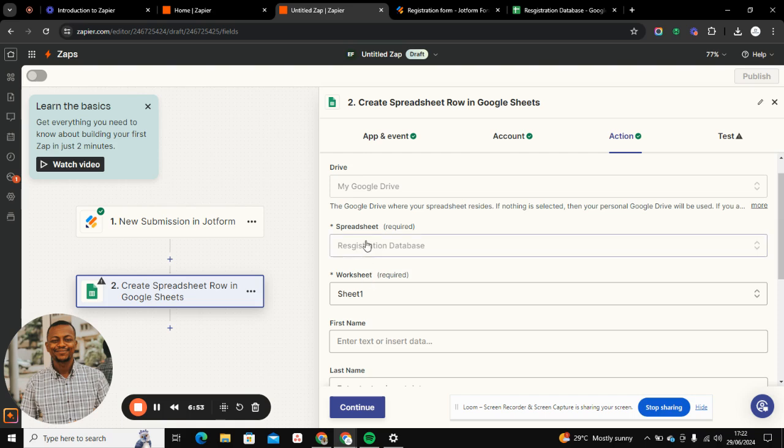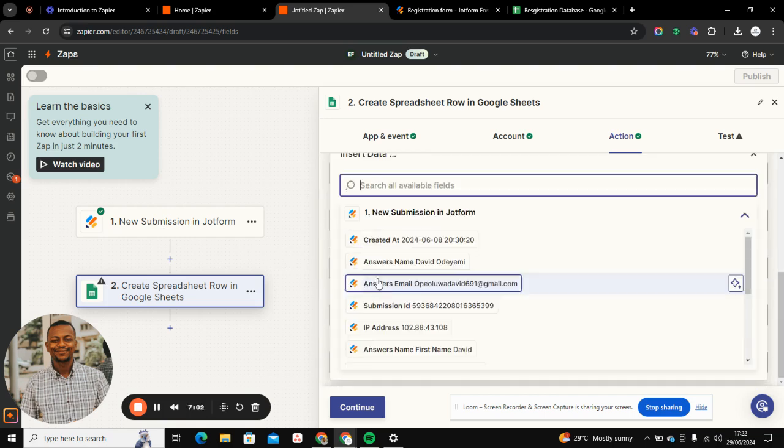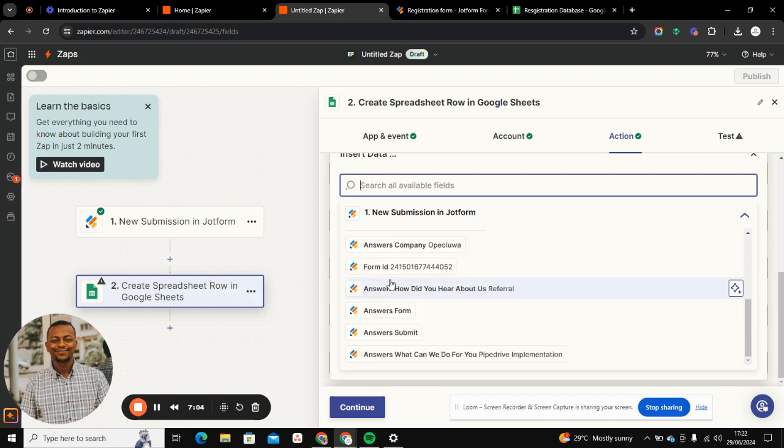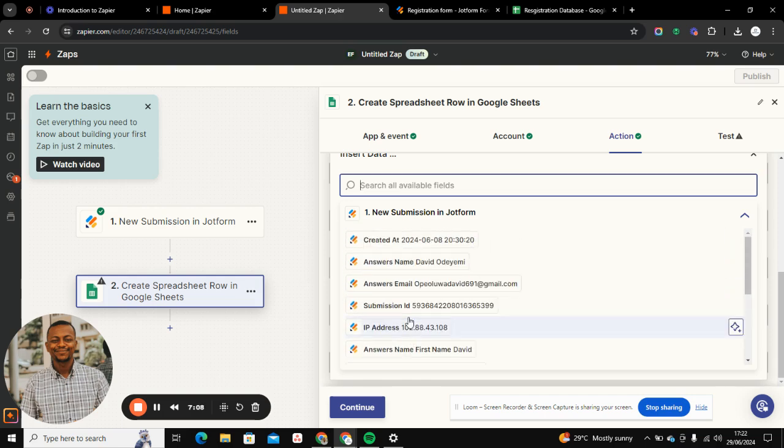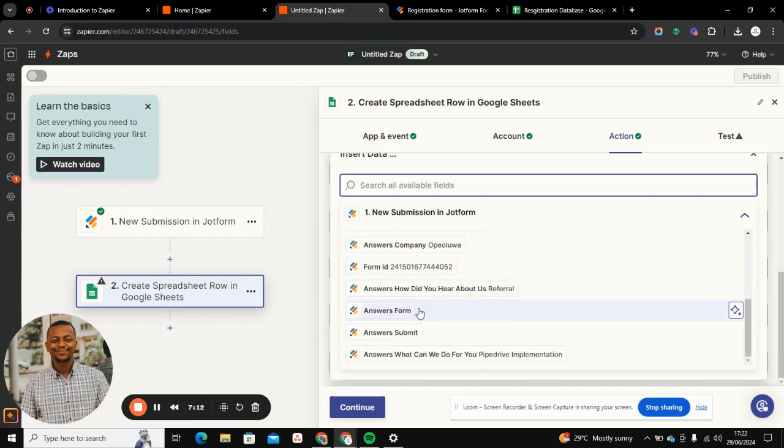What I'm doing now is taking the fields from the JotForm and putting them here. First name: I'll look for the first name here on JotForm. I think it was not separated here.